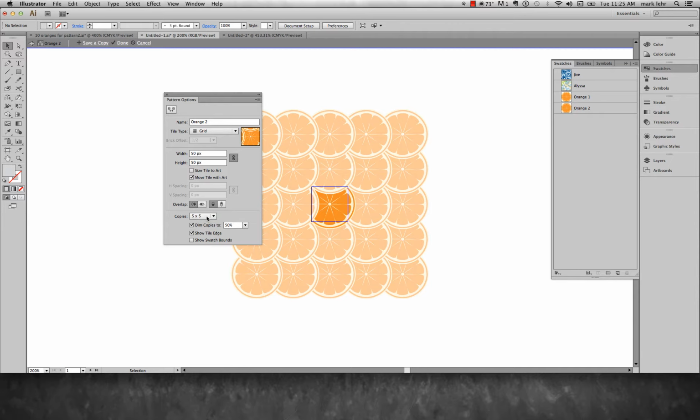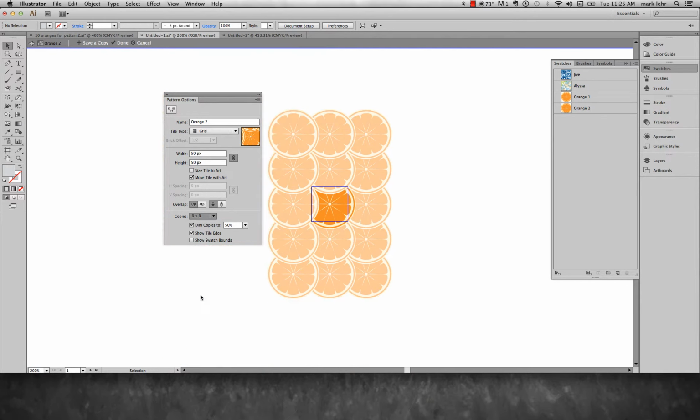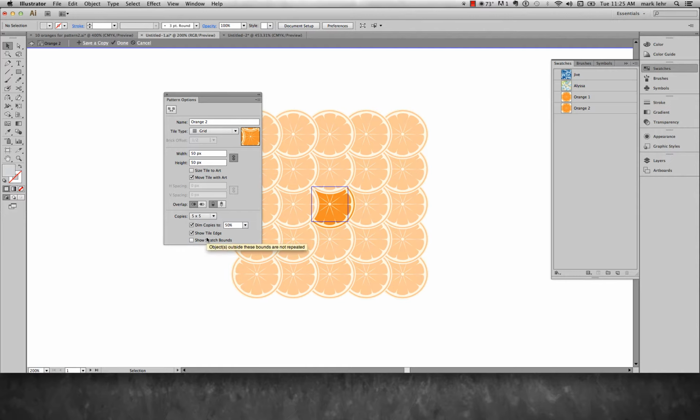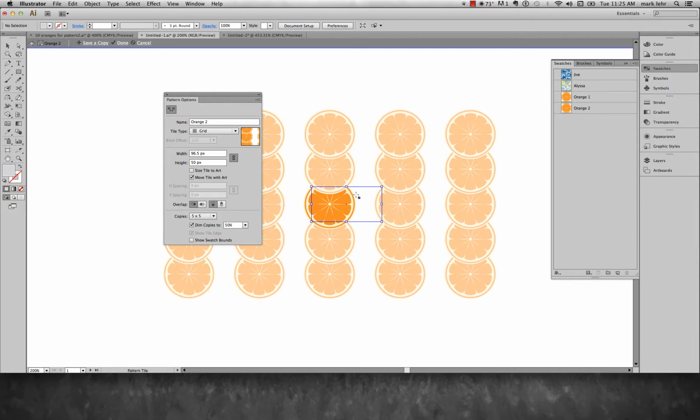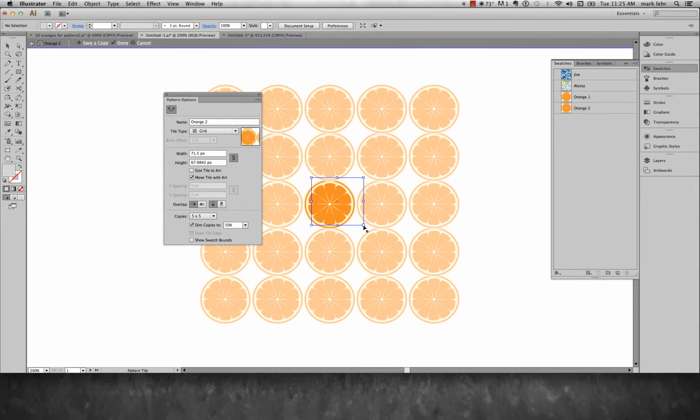Also, if you want to see the pattern in different ways, here's a 9 by 9 of the pattern, a 5 by 3. So this just gives me the way to kind of preview this before I commit to it. So let's put it back to 5 by 5. And I can actually come up at the top in the upper left. There's a little item here called the Pattern Tile Tool. I'm going to click on that, and that allows me to take this blue grid box, we'll call it, and I can go in here and control how my pattern's being made also.